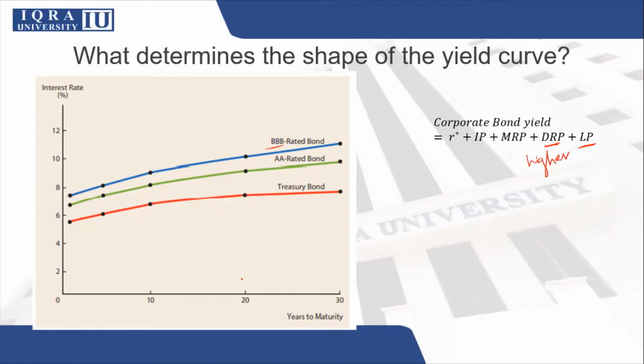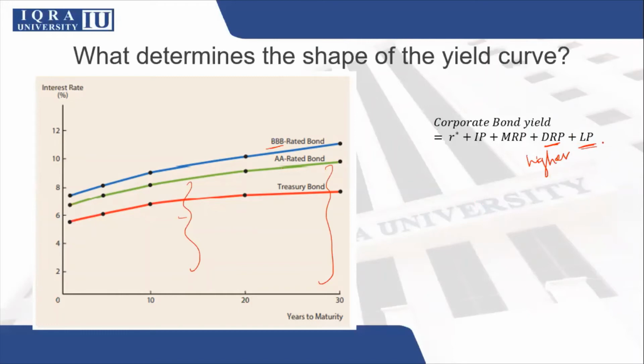Now the default risk premium is going to be higher for longer term bonds, as you can see over here. As the years to maturity are increasing, so is the yield increasing. One of the reasons for this is because the longer bonds will have a higher default risk premium as well, because if you're buying a 50 years bond, for example, there are more chances that the corporation might default by that time. And if you purchase a 2 years bond, you're taking a lesser chance of default in that case. You can more easily predict what will happen in the corporation over the 2 years than what will happen over the next 50 years.